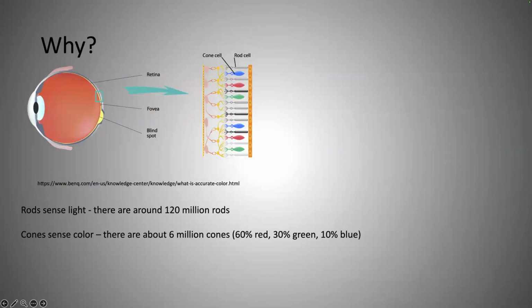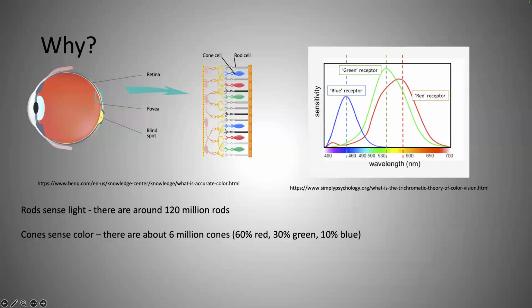So, difference in perception. We're getting into the health class now, going back to grade school. Difference in perception is because of the way we see color and light. We have two different types of light sensitive structures, rods and cones. Cones are sensitive to color while rods are sensitive to light. But the rods in the human eye are much more sensitive to yellow, green, and red, so those colors appear brighter. I think I said that wrong. Cones are more sensitive to yellow, green, and red. Sorry about that. Only about 10% of our cones are blue receptors.